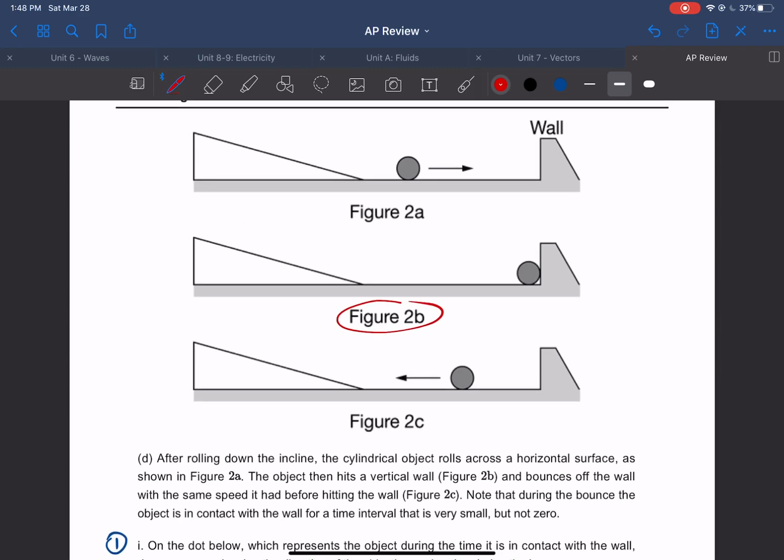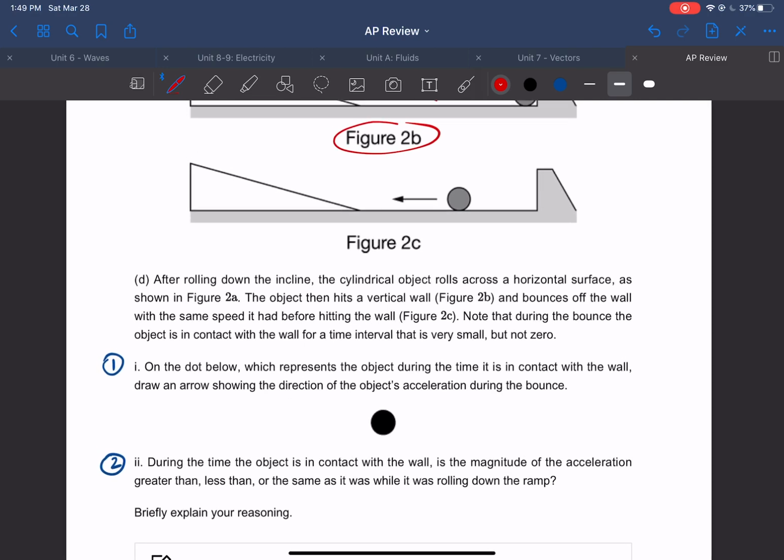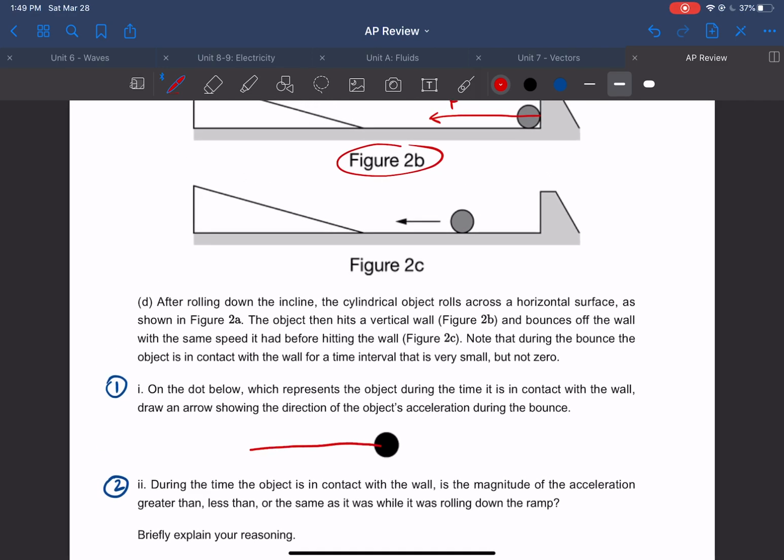All right, so things to remember here, acceleration is caused by force. So drawing the acceleration is sort of equivalent to drawing the force that's acting on this ball right now. And the force that causes the acceleration is the normal force from this wall. There's going to be a very large force pushing the ball back in this direction, and that causes it to change direction from moving to the right to moving to the left. So on our little diagram here, we would draw an arrow that shows the direction of the acceleration. So you don't need to label it, just draw an arrow pointing to the left.